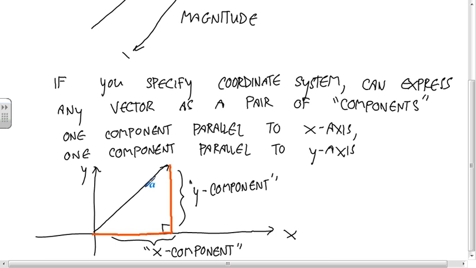Before we do math with vectors, we're always going to turn them into components. We're going to express them as components. And this gives you your first idea of why we need to go into trigonometry. Trigonometry is about studying triangles. And in order to take this vector and put it into components, we're making a right triangle. And sine and cosine, we're going to see, are useful things. If you know something about an angle of the triangle and you know something about the magnitude of the vector, the length of that diagonal, the sine and the cosine help you find those components, those other legs of the triangle.